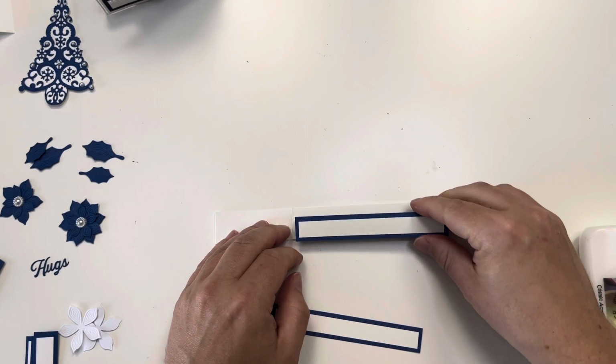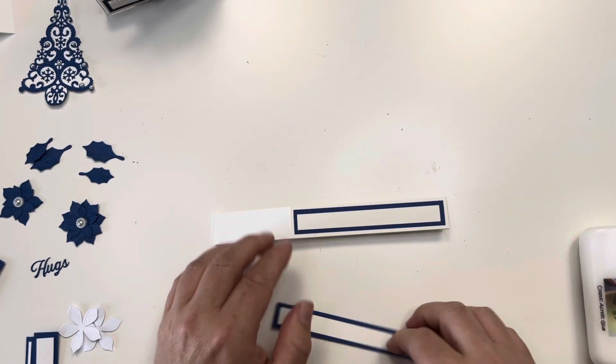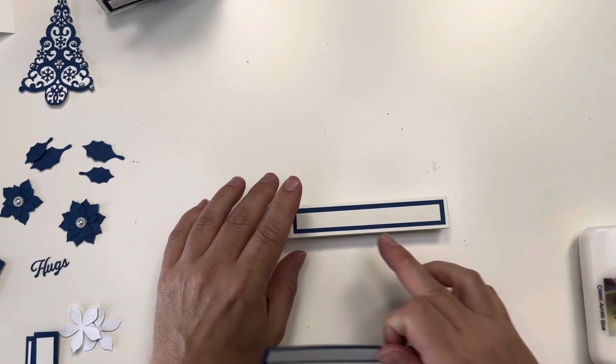And because I've used the thinner of the 2 weights of coconut card, I can't remember, to be honest. This is bad, isn't it? My mind's gone blank. I can't remember the weight.